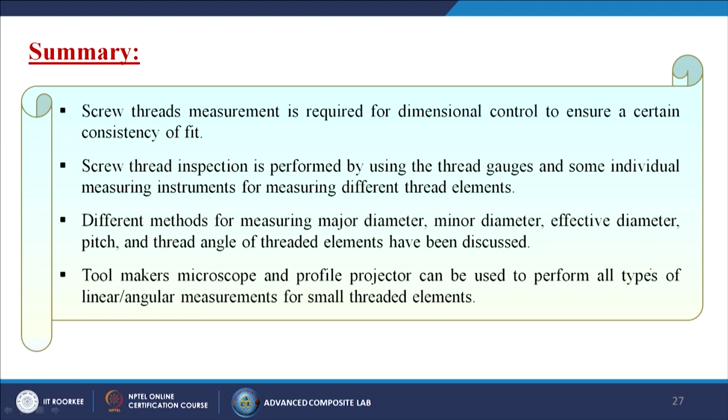Different methods for measuring major diameter, minor diameter, effective diameter, pitch, and thread angle of threaded elements have already been discussed. The toolmaker's microscope and the profile projector can be used to perform all types of linear and angular measurements for small threaded elements. Not only that, these are high precision techniques that we can use for better results.